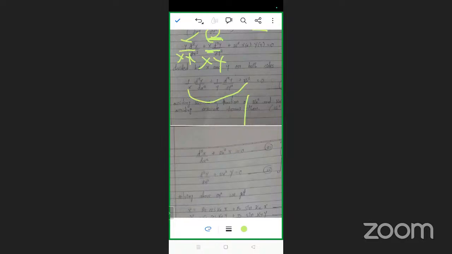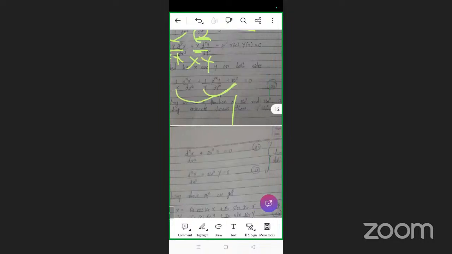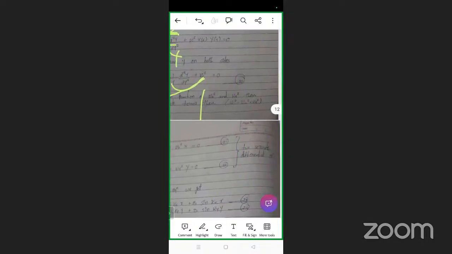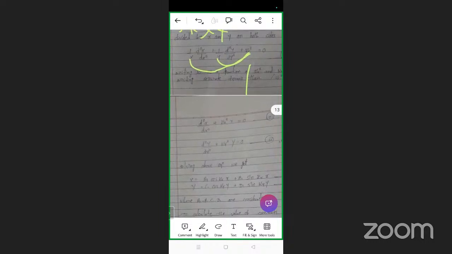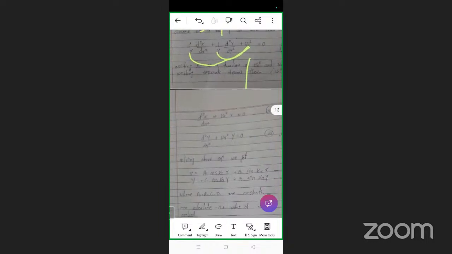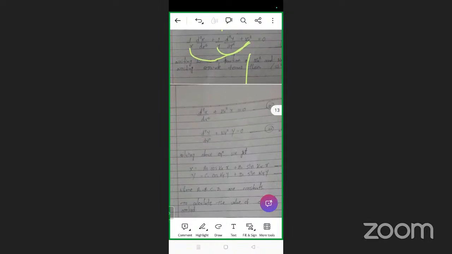Next, I took this multiplication: y is multiplied to this one. Then what is the equation? d square y by dy square plus ky square y equal to 0, writing in place of kc in terms of x and y. This is equation number 21 and equation number 22. Two equations written separately. For these two equations, I am taking the simple harmonic equation to simplify this one.